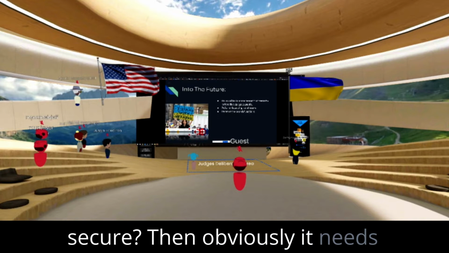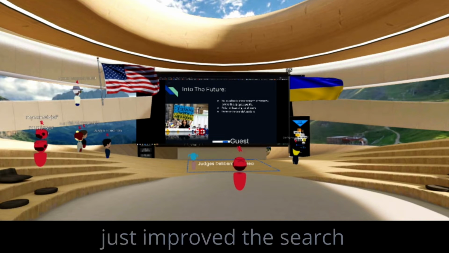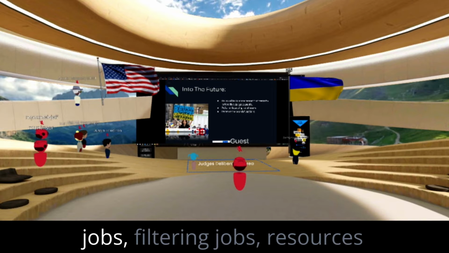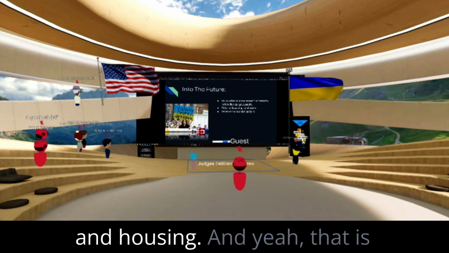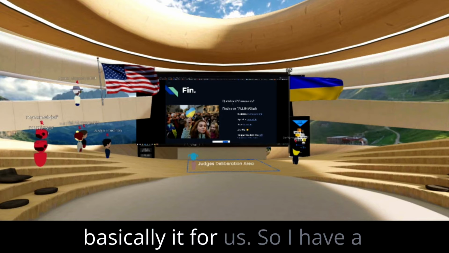Then obviously it needs a lot of polish. And then finally, improve the search function for searching through and filtering jobs, resources, and housing. And that is basically it for us.